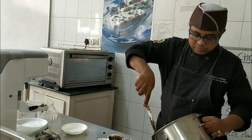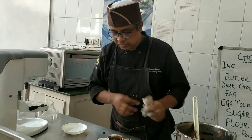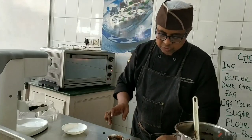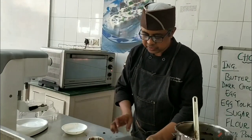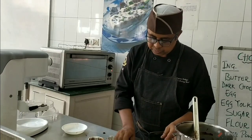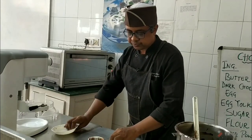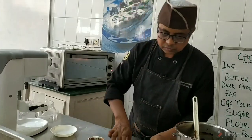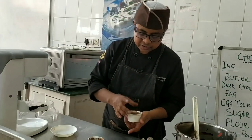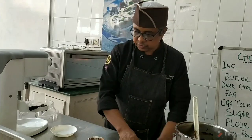So by this time the oven should be ready. We have a few droppings out here on the table, which is bound to happen if we are working. It's very obvious that small droppings would be there, but we instantly clean it up. Okay, you can tap it a little bit so that if any air bubbles are there, they can flatten out.